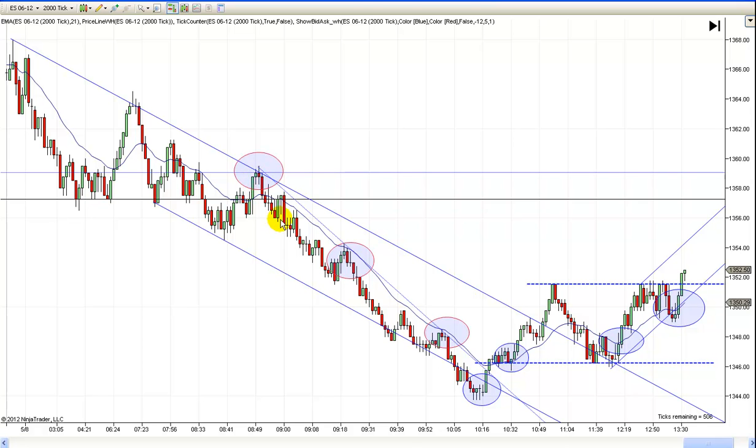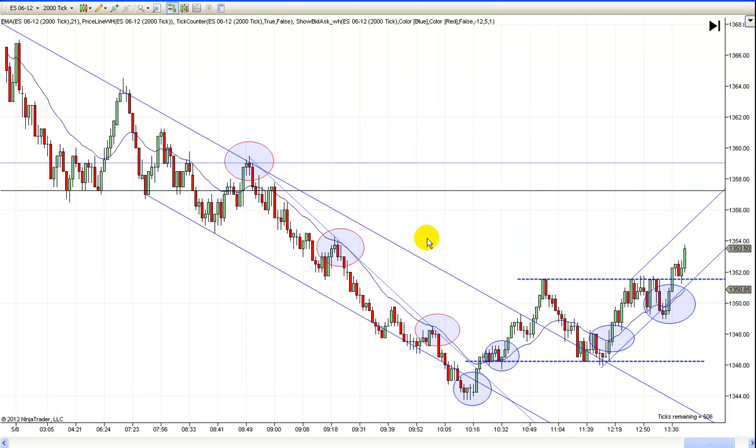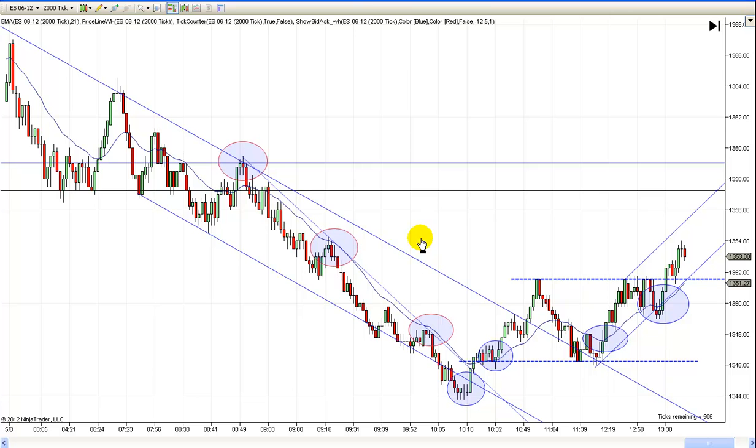And if you tightened your stop to break even, you probably got stopped out on this one. I gave this one a little room. I didn't tighten my stop to break even. I left it right here because I had a feeling we were going to get another leg down, and that turned out to be a really good move. I don't know if I recommend you doing that until you really get good with the price action, because the idea is to go ahead and scalp out to make sure you don't lose any money.